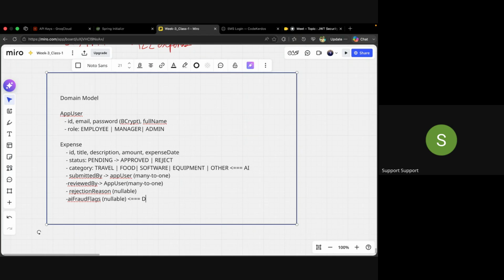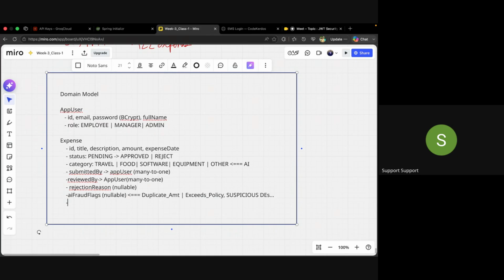Like duplicate amount: if someone is sending a duplicate amount, I can use my AI on it. Or if the policy is exceeded, like the policy says you can claim 1 lakh rupees, but you are claiming 3 lakh, 4 lakh, or there is some suspicious transaction, suspicious description.